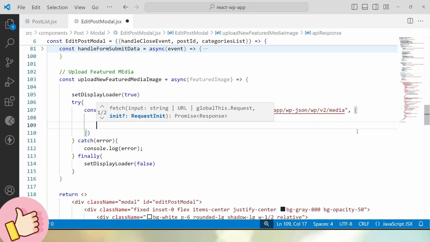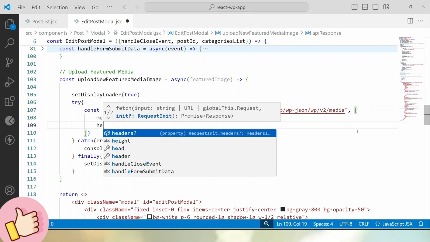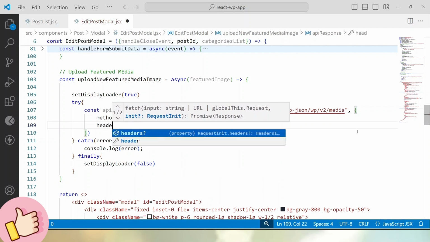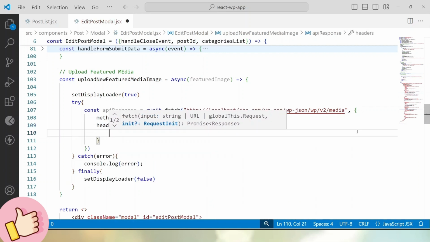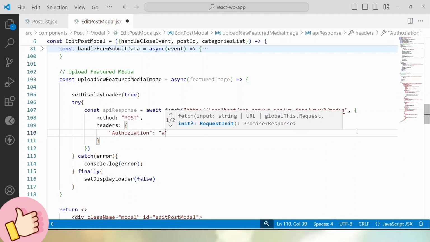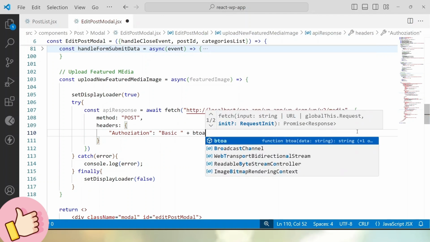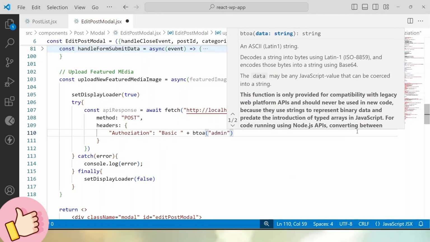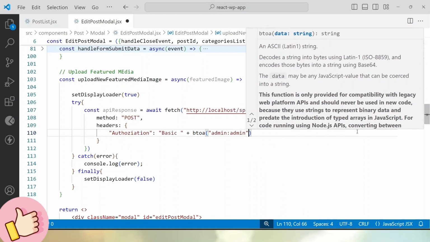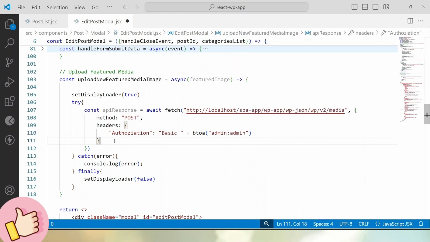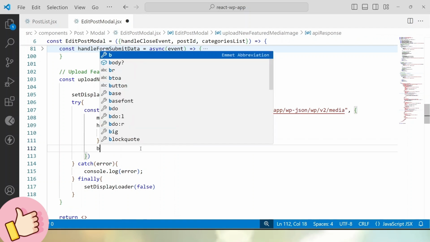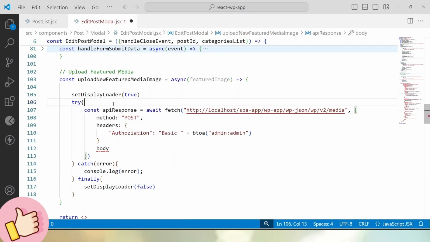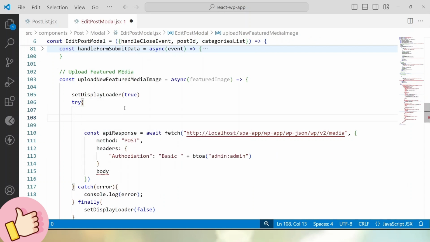Actually, this is also the same concept we had seen inside the add post API. Now here, let's say headers, and first, authorization equals to basic, a space, concatenated with the base64 encoded value of username and password. Then after that, let's say body, and before creating the body, we have to create a form data.